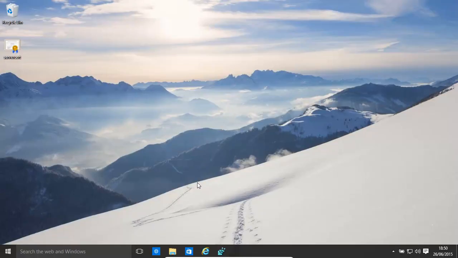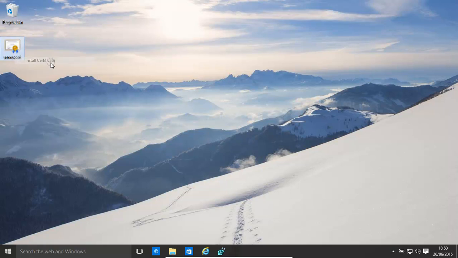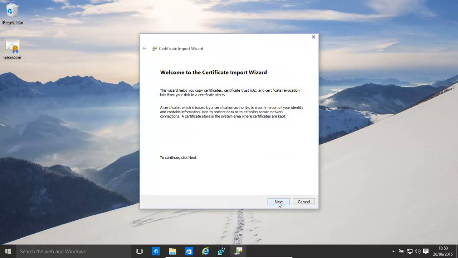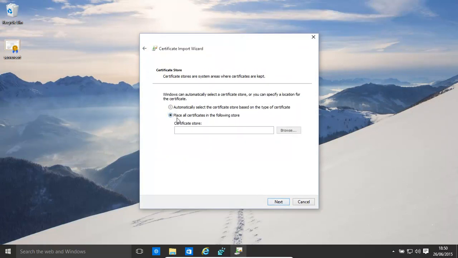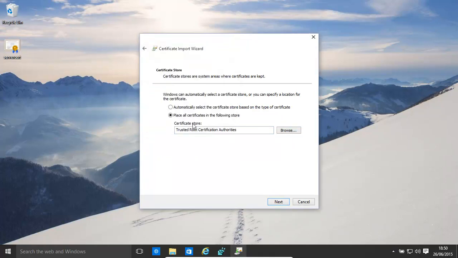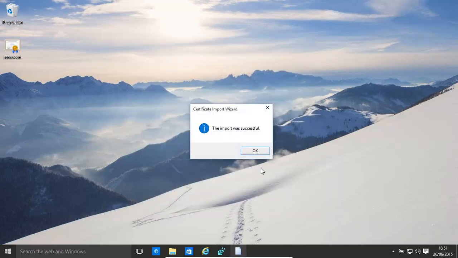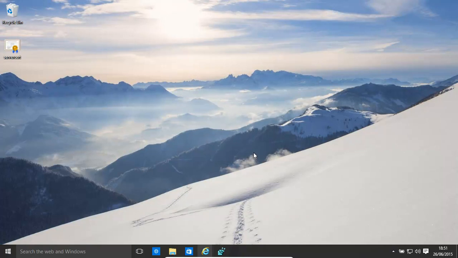We're now in our Windows 10 client machine. As you can see, we have the same certificate file that we've copied over here. All we need to do now is right click on it and then click install certificate. Click next. Make sure you place it in the trusted root certificate authorities section. Click OK, click next. We've already installed it, so this is just installing it again anyway.